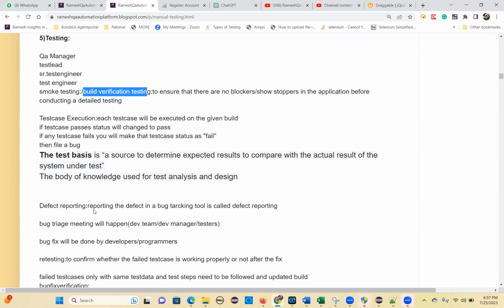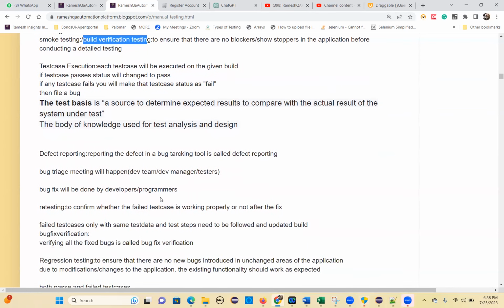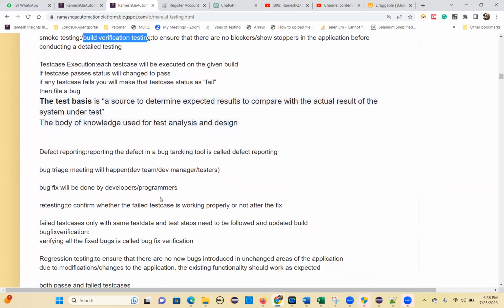So that's the process. Once all the test cases are executed and you got some 10 bugs or 15 bugs, developers will keep fixing them and giving back to you. Again, you have to re-verify them. That is called retesting. So what do you call that? Retesting. So fixed bugs, you have to retest.